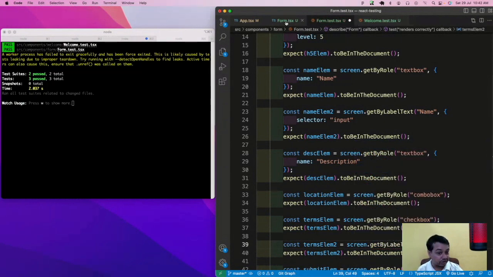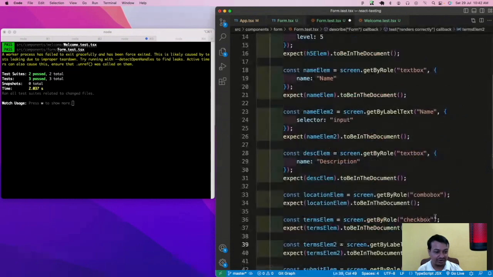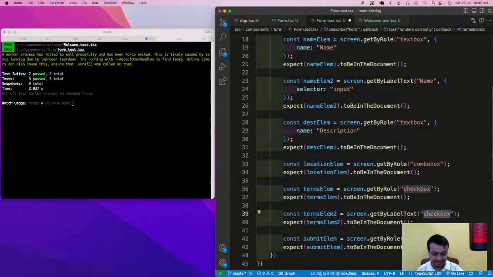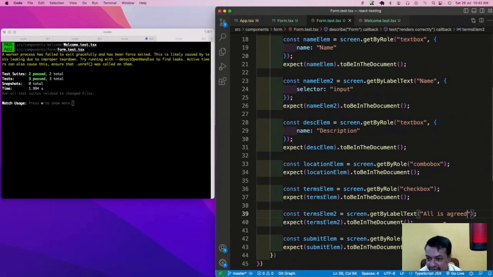And what is the label text of the checkbox? The label text of the checkbox is, not all is well, all is agreed. Then to be in the document. Save it, and you're going to see it is also passed.